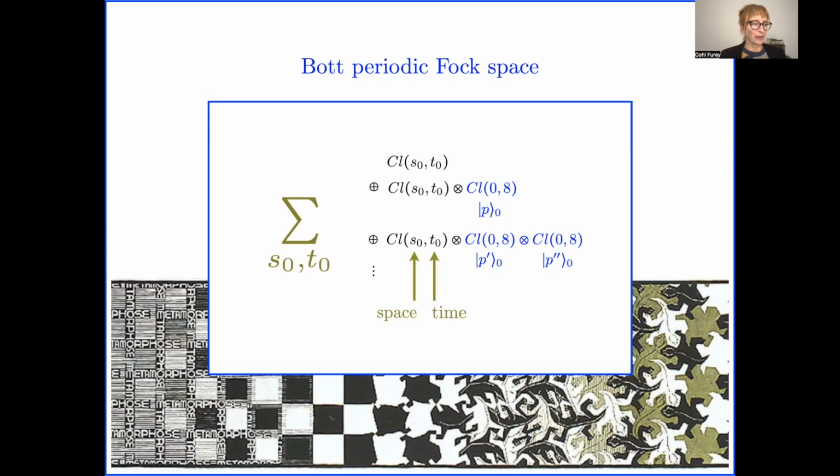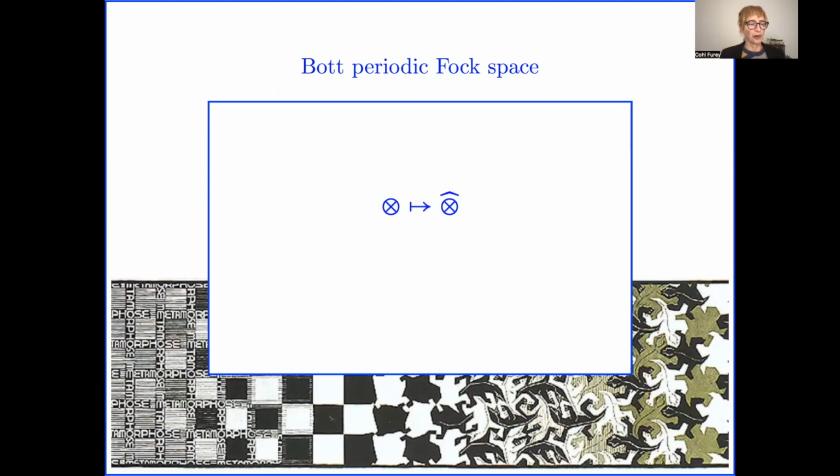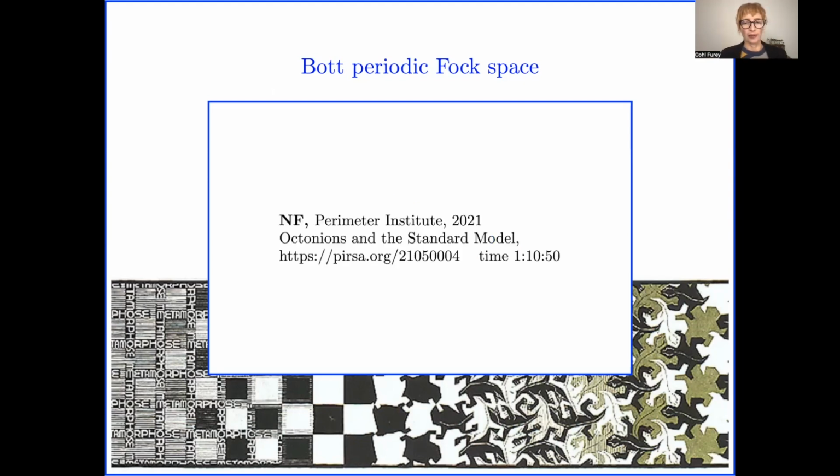I should mention that it may be useful at some point to also consider graded tensor products, in that these might help us tease out fermionic and bosonic behavior. Now, to the best of my knowledge, this idea of a Bott periodic Fock space was first proposed here in 2021.